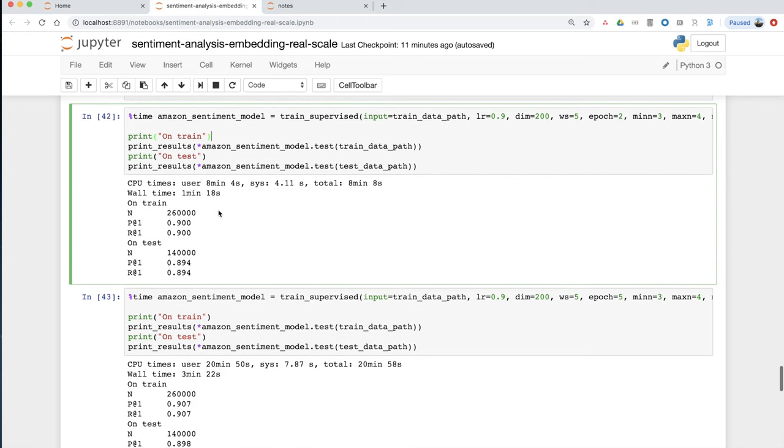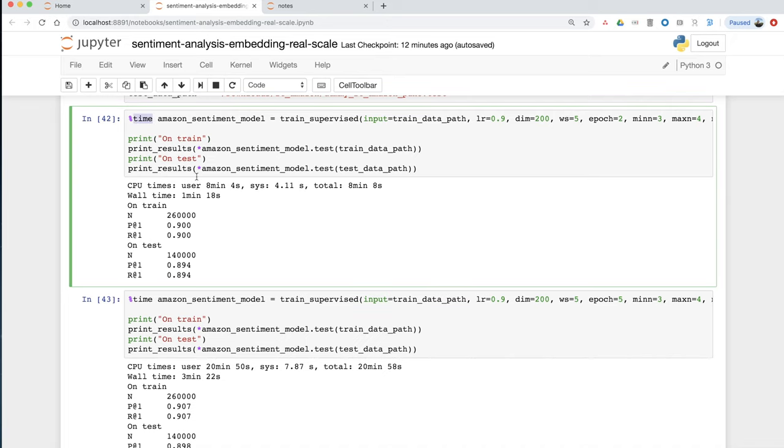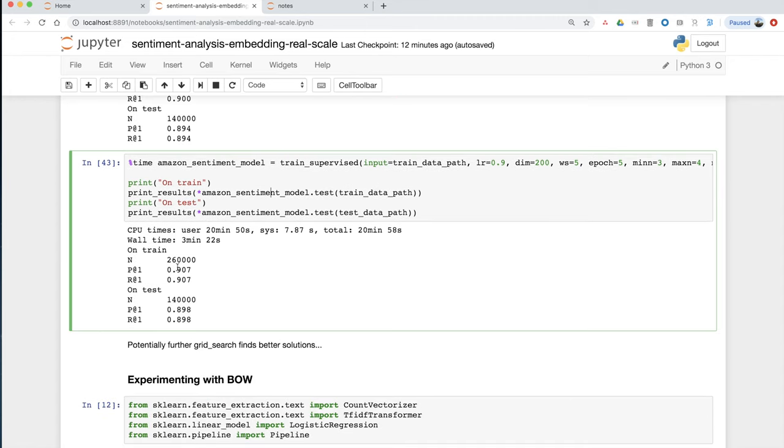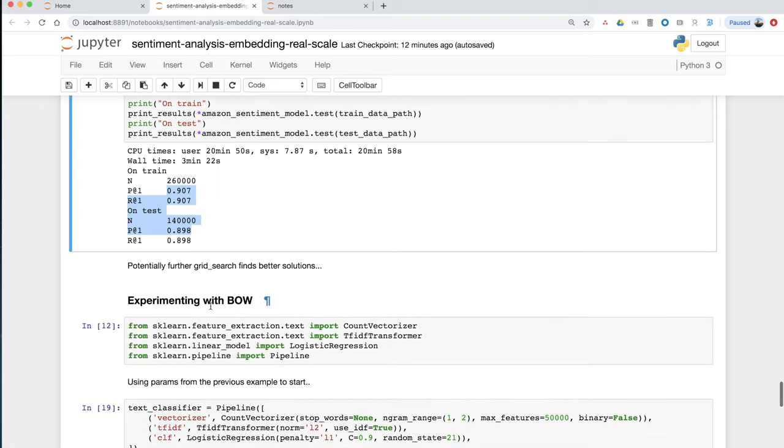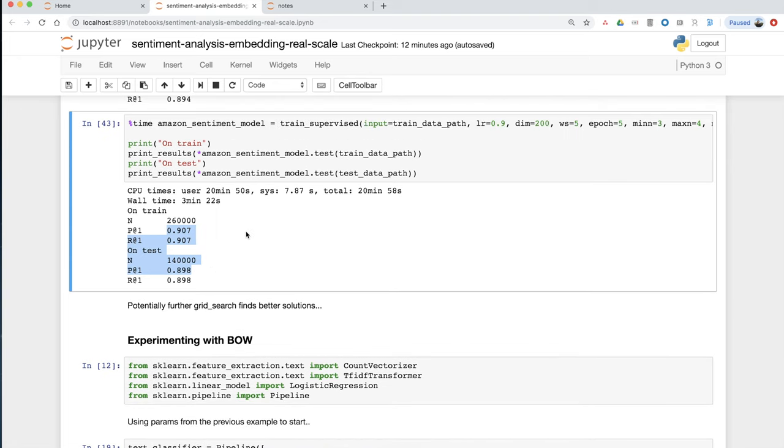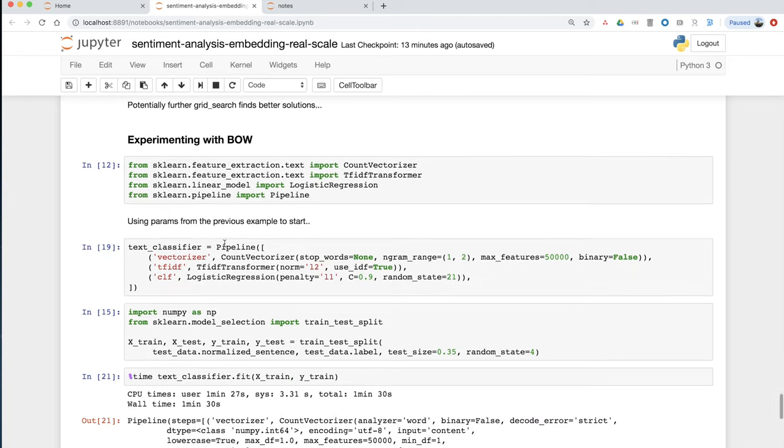Now I do the fastText again, 0.89. You see here the time that is showing: it's saying 8 minutes and 4 seconds overall, while the wall time is 1 minute and 18 seconds. That's because there are things that are running in parallel. If things were run serially rather than in parallel, you would experience 8 minutes and 8 seconds. So this is giving us almost the same results. You could do further grid search on this. I'm skipping that. I'm just going to try bag of words as the next iteration.